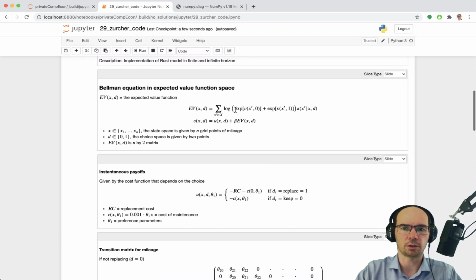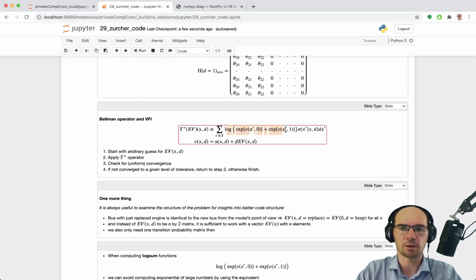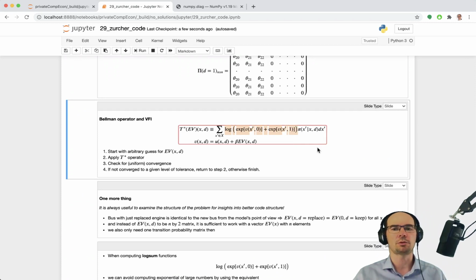So we are moving up. Oh, there's this expression as well. This is the log sum function calculated for each point of x.